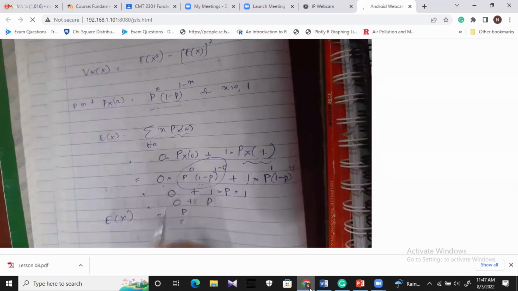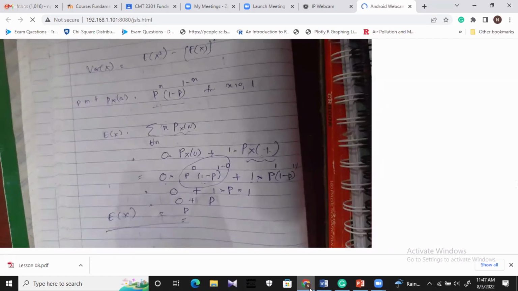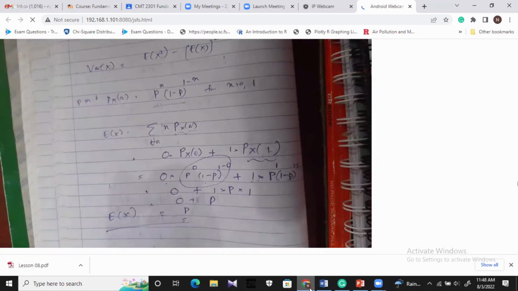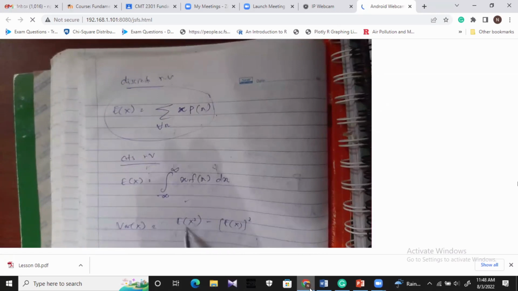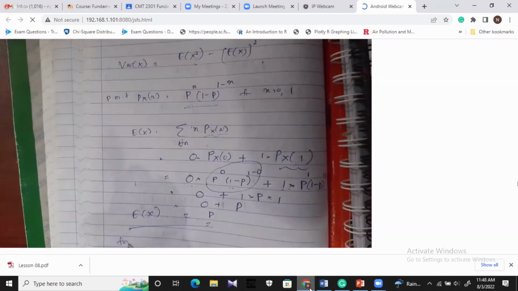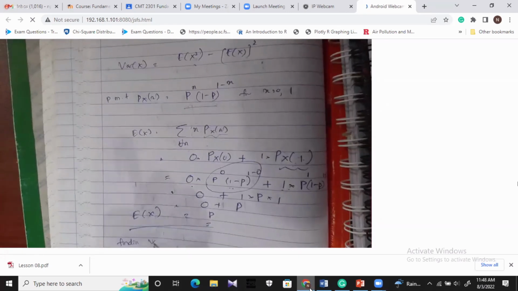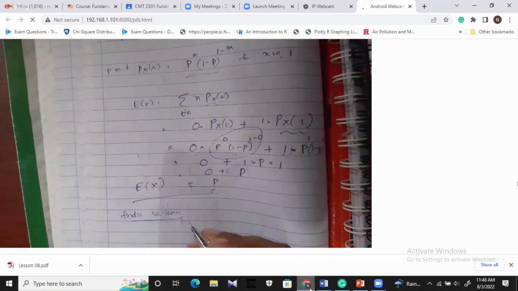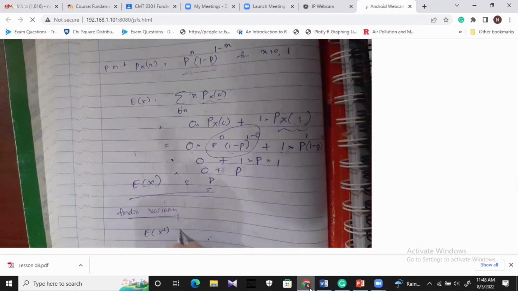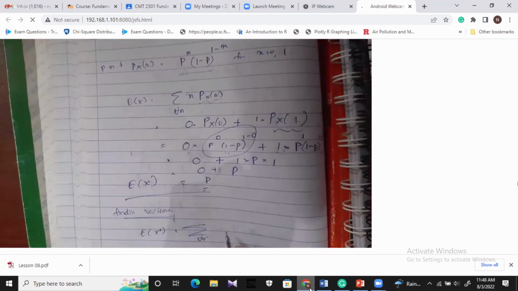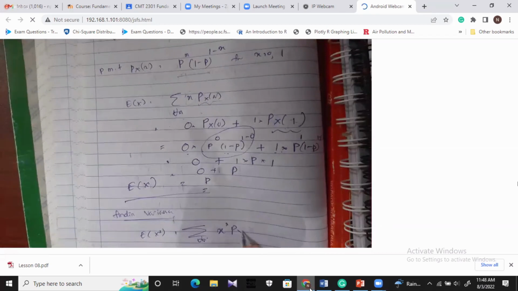Okay. Now we have found the expected value. We need to find the variance. I have given you the formula for that. That means we need to find this expected value of x squared. Let's find that term first. Expected value of x squared. The formula is the sum over all x of x squared times p of x.